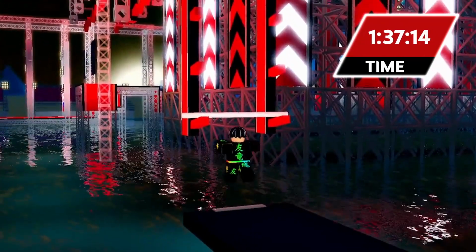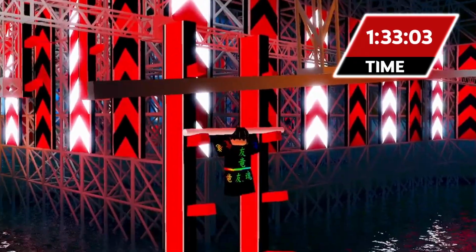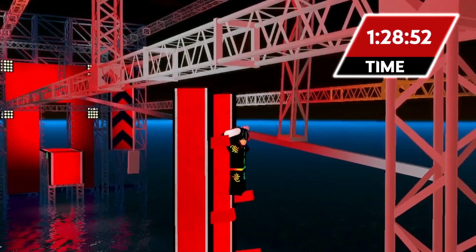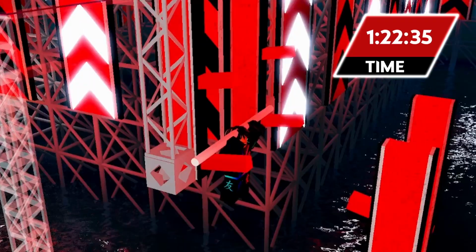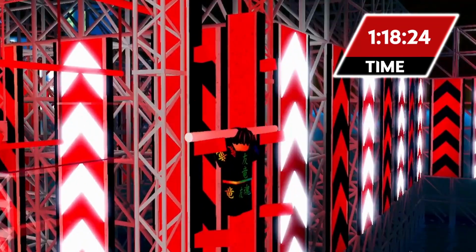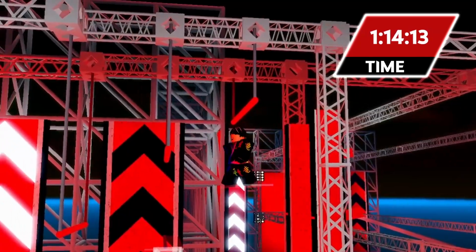And so far, Clay is on to the double salmon ladder. Okay, now you have to turn the whole thing around. Oh, he's a little bit stuck, but he's getting it. Nice, and he makes the traverse. Very, very nice. Now he's on to the lightning bolts.